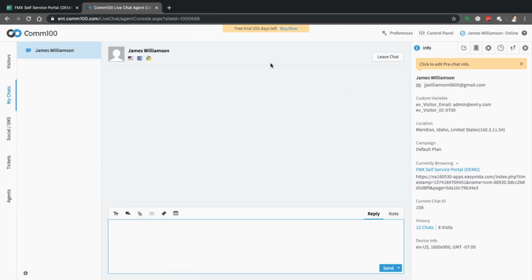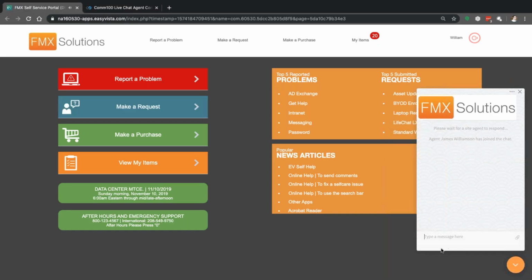So I'm a user of FMX, or a client, I should say. So in this case, we'll just say James is chatting in with FMX, and he's going to work with William at this point in time. So the idea is, like he was talking about, there's things that you could provide in here, state of intent, like you can have some keywords. In the example that I'll do with this one, password reset: I need my password reset. They can type a message, attach something if they need to, etc. So basically starting to interact.